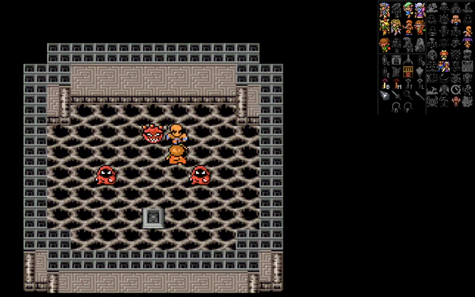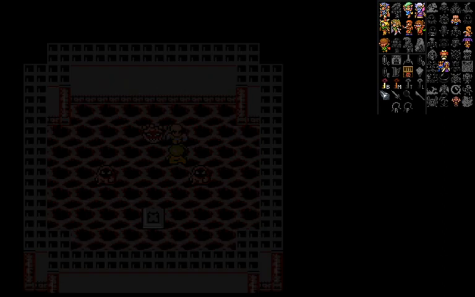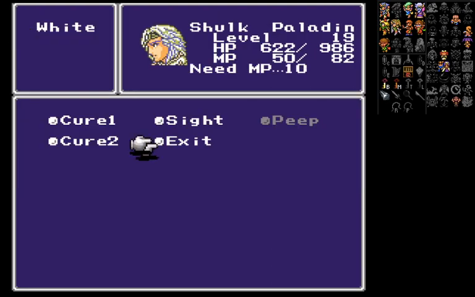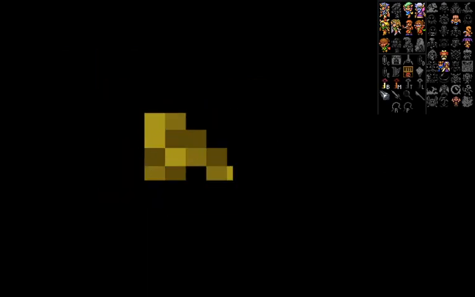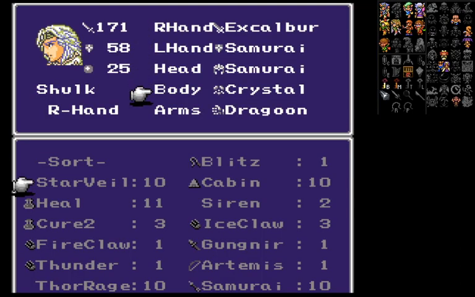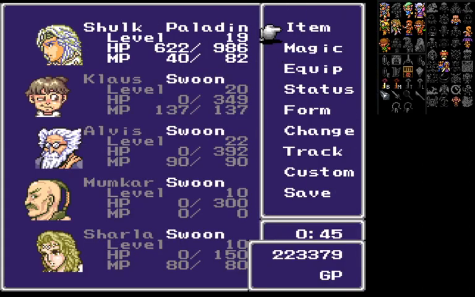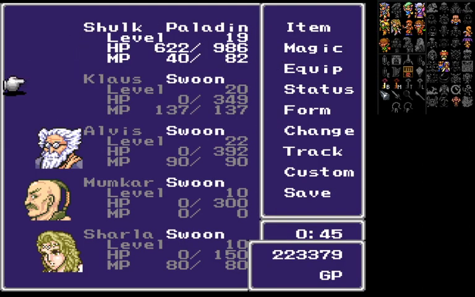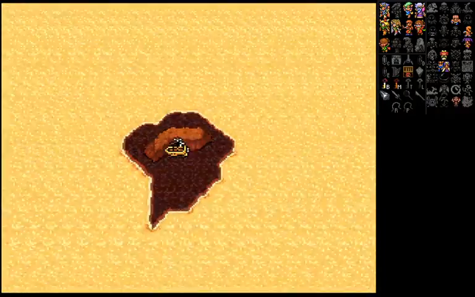And... wow! So valuable. Get us out of here, Cecil. I'm also going to put you back in the front row without the crystal armor on because... well, that worked for an Artemis bow.